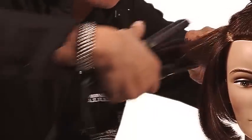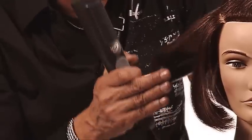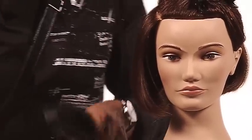Nine-row. Look how I just softly roll. Now I've got the heat. Now set the shape that we want in, allow it to cool, and look how we're getting that finish. Remember, maximum results with minimum effort.